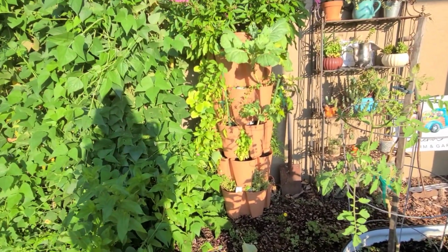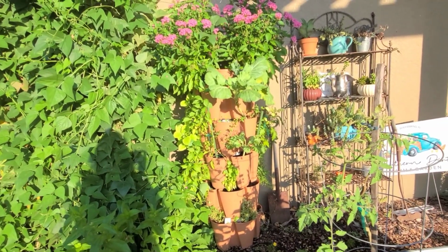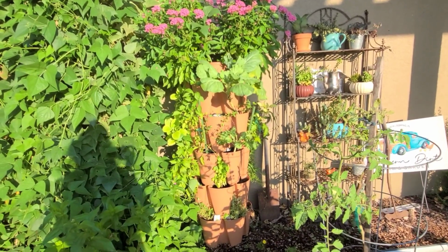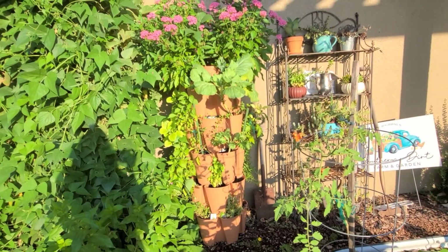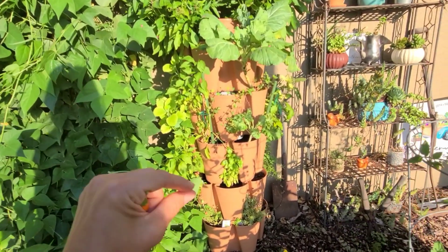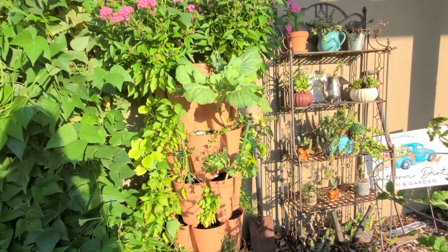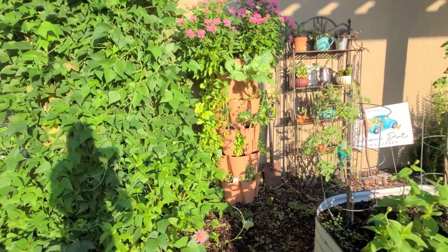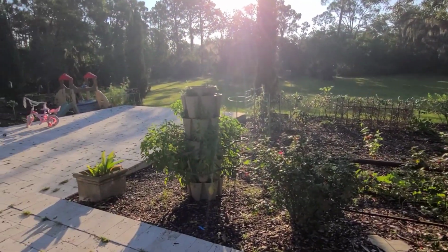But it's great because I have this just set up to automatic water every day, and it waters each tier just perfectly. I used to have some garden towers before that was just kind of a pain. They did not water. If you watered from the top, it did not make it to all the tiers. This GreenStalk garden is designed to fill little water reserves throughout the tower, so you're getting water to each individual tier just perfectly. So all you gotta do is water from the top, and then you're done. I actually have two others over here that I'll show you here in a minute.